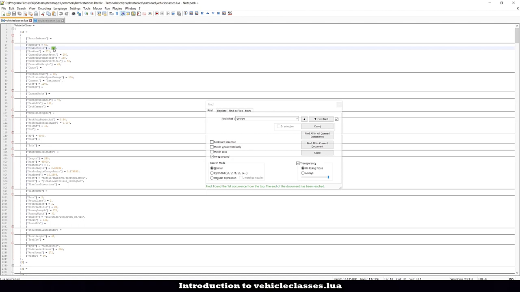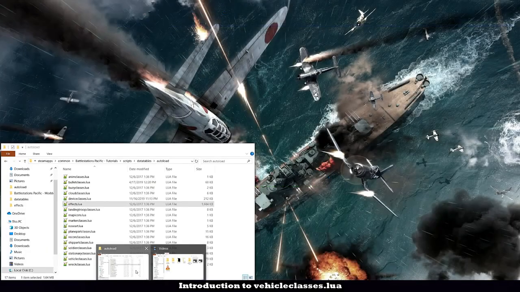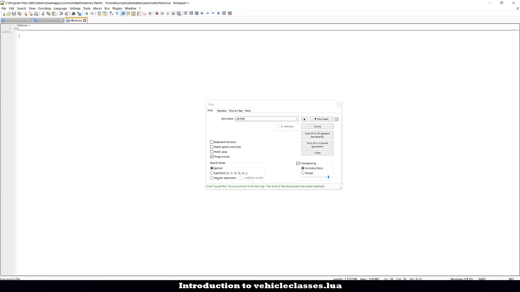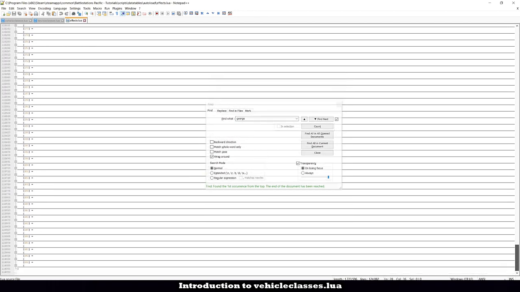But these effect numbers, these number entries right here, they go into a different file, which I will show you later on. They're basically just numbers for the different effects. In fact, you know what, I'm gonna show you the effects folder right now. So if you go up to the same folder right here, script data tables auto load, you will open this effects folder. It's also a very large folder, and it'll probably take you a long time to fold. You can see I just clicked fold, it's taking me ages. There we go, it finally folded.